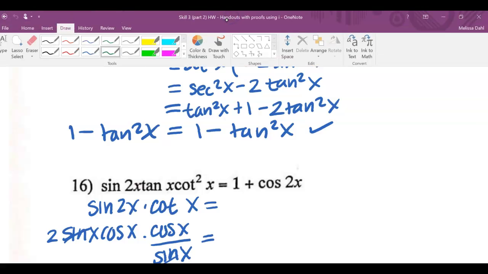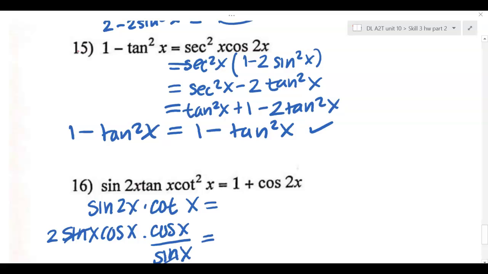Okay, so let's look at 15 and 16, the final two problems on this portion of the handout. First, some rationale, because you've seen you can do the proofs from several different ways. When everything else in the problem has an angle of x, but there's one particular thing that has an angle of 2x, I really want to think about replacing that one particular thing so that the angle matches everything else in the problem. So that's why I chose to start on the right side, because I felt like I was going to make a substitution there.